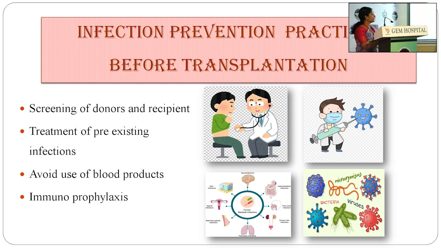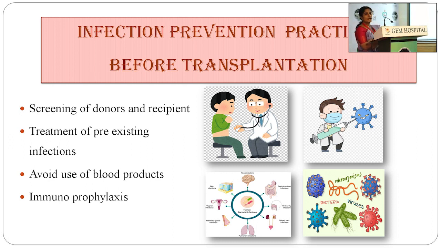Then the infection prevention practices before transplantation. We have to follow certain infection prevention practices, that are screening of donors and recipients. The complete system assessment will be done for both the donor as well as the recipient. And the treatment for pre-existing infections. If the patient is having any infections, that has to be completely cured before planning for the surgery.